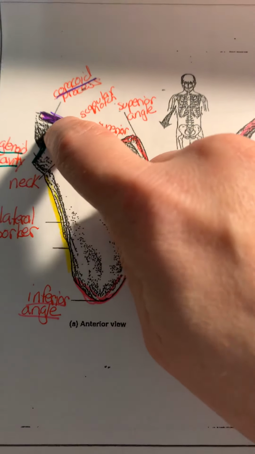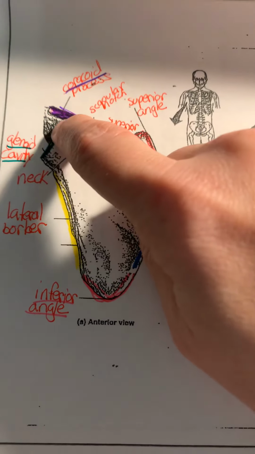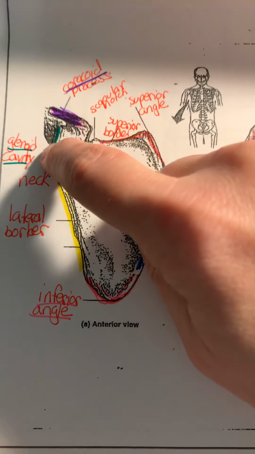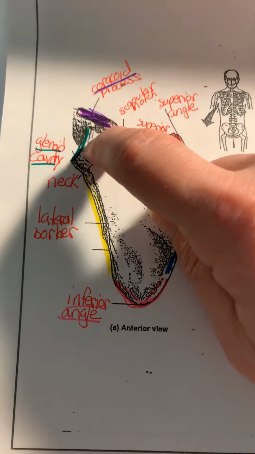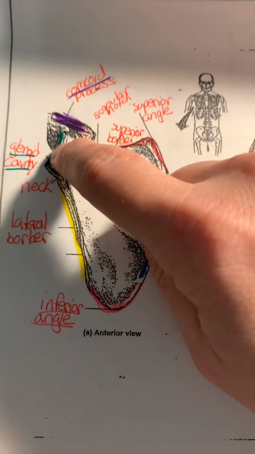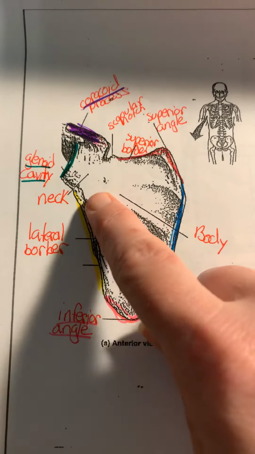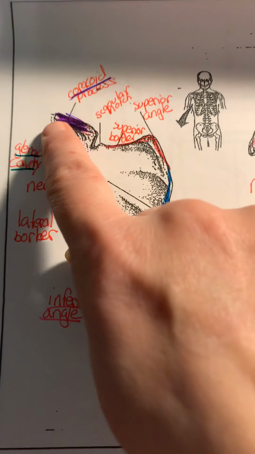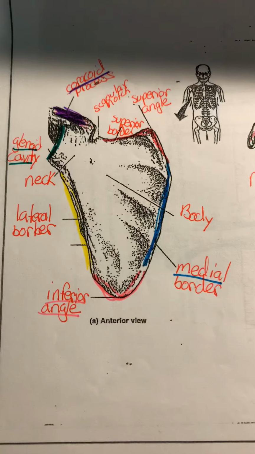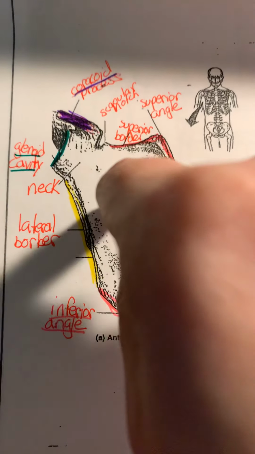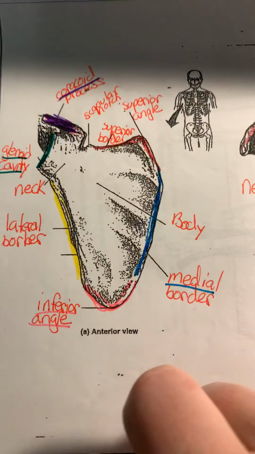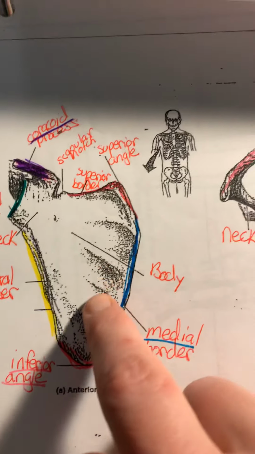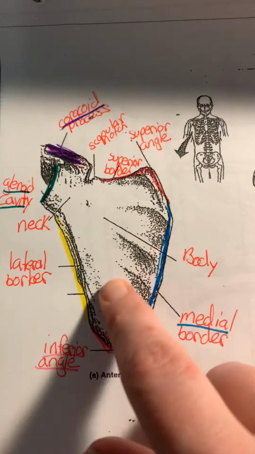And then this side here, we have this curved indentation. That's called the glenoid cavity. And that's where the scapula articulates with the ball, or the head, of the humerus. Okay, so that will give you a little frame of reference. So your spine would be here and your arm would be here. And this would be if we were looking at the scapula from the front going out the back. Okay, so this is the front side of the scapula, what would be closer to your ribs.